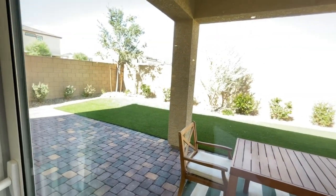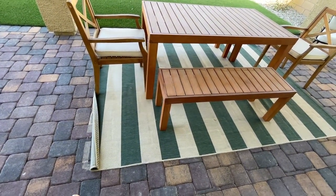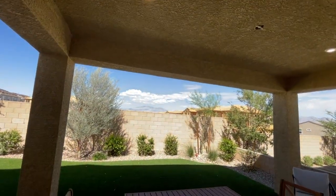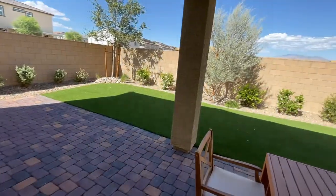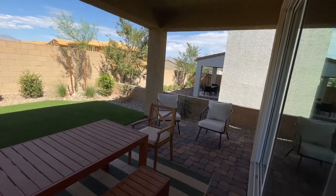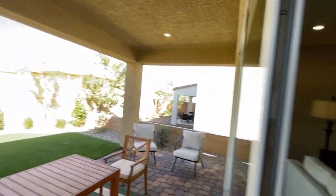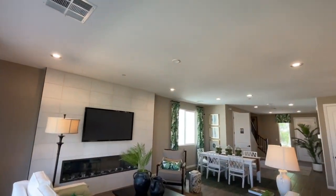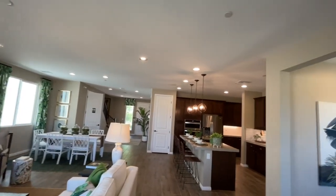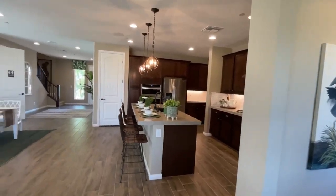The lot sizes are pretty much what you see in the model homes, which is a decent size. When you buy new construction, the backyard will have pavers under the covered patio, but the rest of the yard will be desert landscaping. It looks like they extended this patio, so it won't come like that standard. Usually when you buy new construction, the great room and primary bedroom will have pre-wiring for ceiling fans — everywhere else is an extra upgrade. Since it's a spec home, hopefully the person who specced it out will have selected those options.